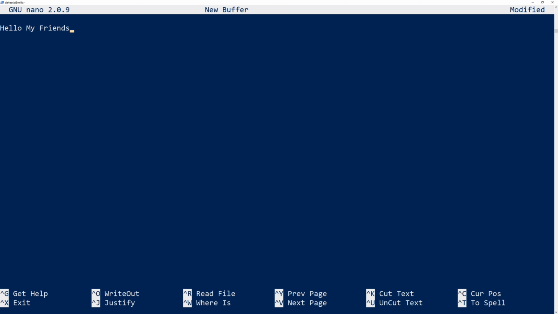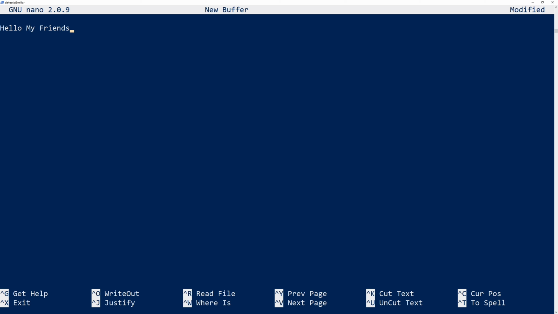Okay. And you'll notice at the bottom, there are some instructions here. Everything begins with this hat here. This hat actually means control. It's a bit off-putting because a lot of people think it means the key that's usually underneath 6, like shift 6, but it actually means control. So when I write something here, let's say I want to save it.